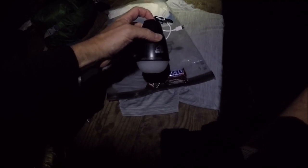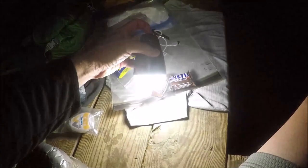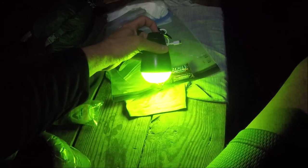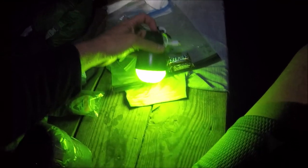This is the other luxury item I brought — this little USB-charged light. I've got three different white light settings and two yellow light settings. The bugs are not as attracted to the yellow light, so I'll be using that. It'll stand like that and I can hang it off of something.